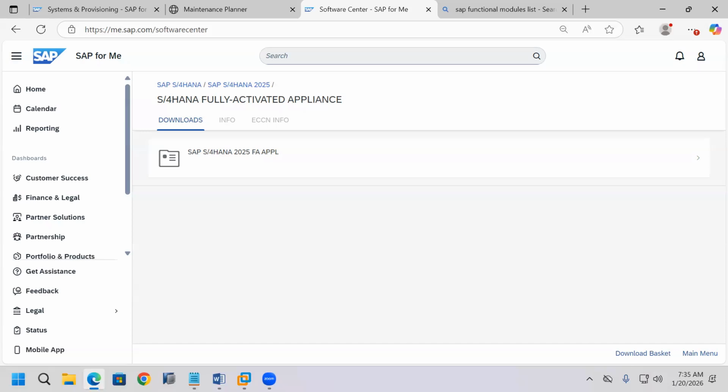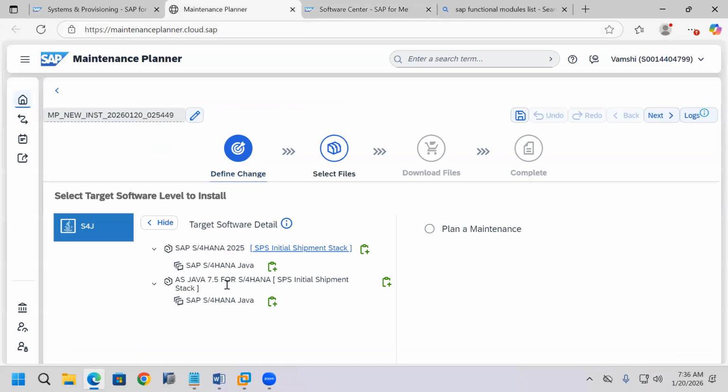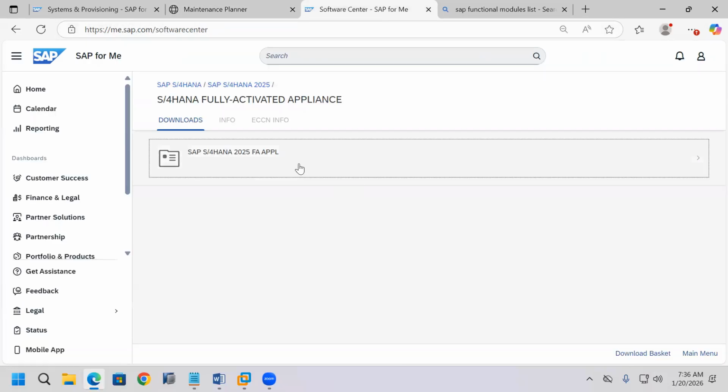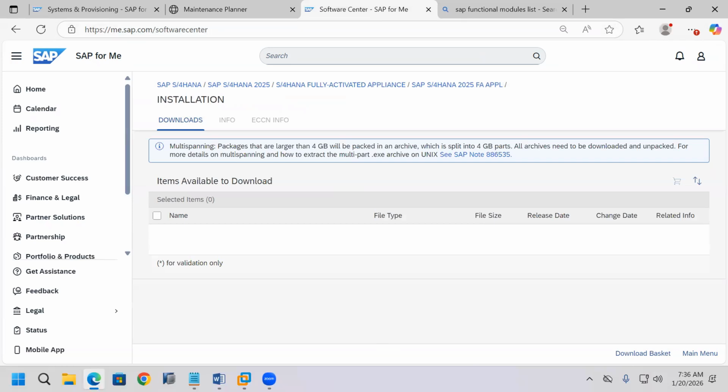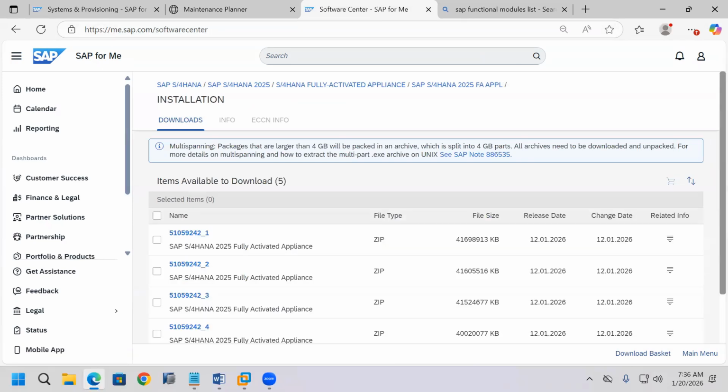So, support packages: in non-IDES, patch supply is possible. In an IDES system, patch supply is not possible. That means in an IDES system, whatever they provided, you have to use it as it is. Changing anything is not possible in that IDES system. That is one.